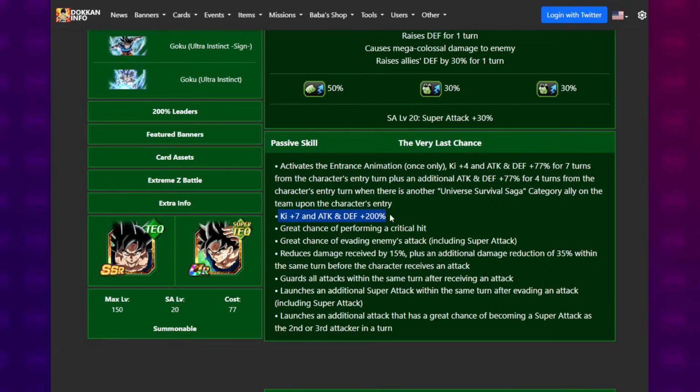Ki plus 7, attack and defense plus 200%, 70% chance to crit, 70% chance to dodge, 15% damage reduction, an extra 35% damage reduction within the same turn before an attack is received. So upon the first hit, you are going to have full coverage, even if the dodge fails. 50% damage reduction, plus guards after receiving an attack. So these two kind of miss each other just a little bit. Before you get hit, you have 50% damage reduction. On the second hit, you'll have 15% as well as guard.